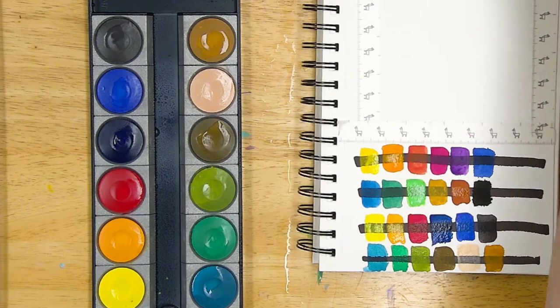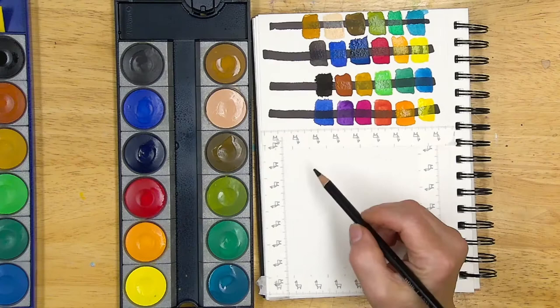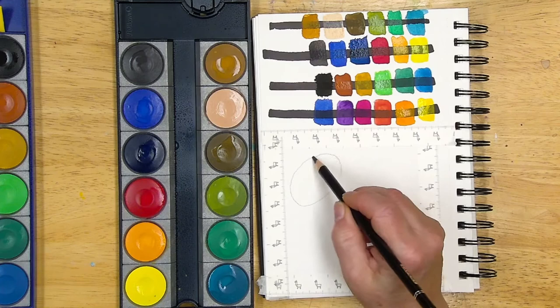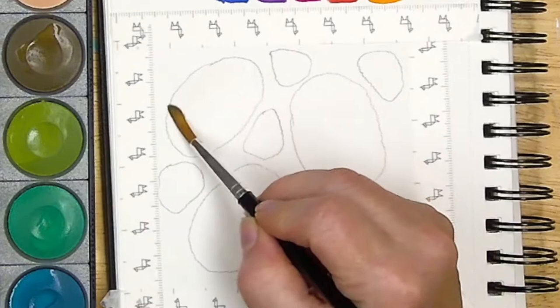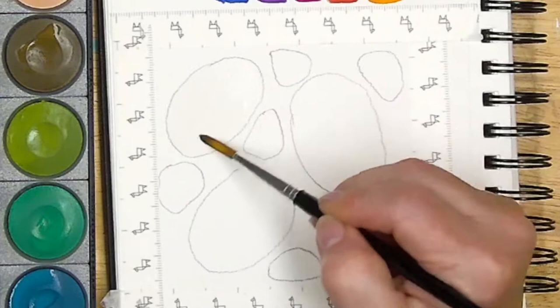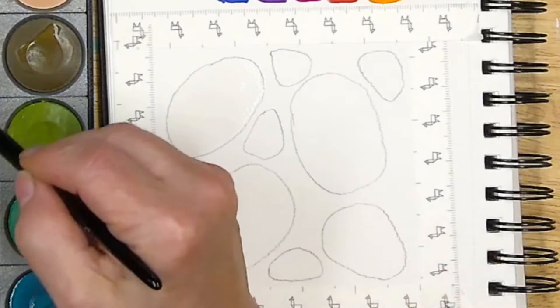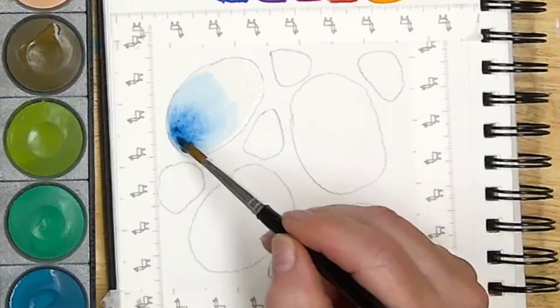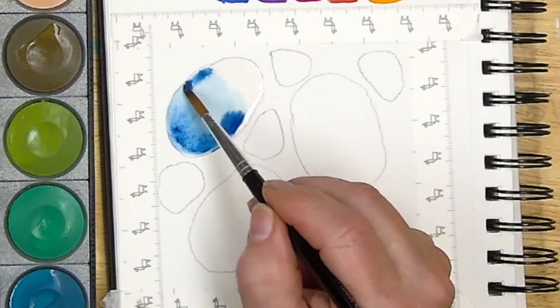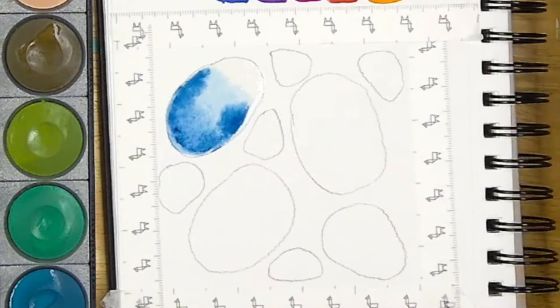I think maybe we'll just do some color pebbles. I am going to first get that wet. We're going to see if these colors move. I'm going to take some of that blue, make sure that we get a wet puddle of it. Ooh. Oh, that's cool. I was not expecting that. Whoa. Okay, so now let's grab some of this yellow.